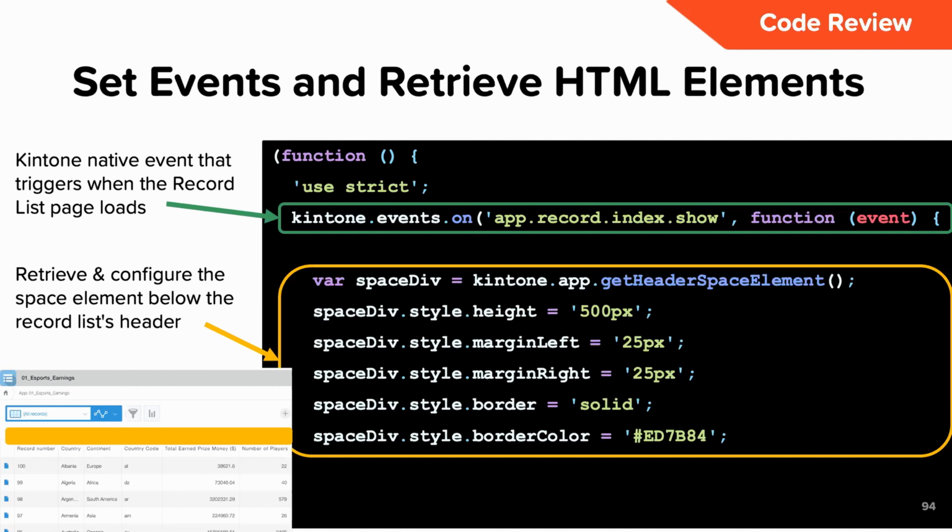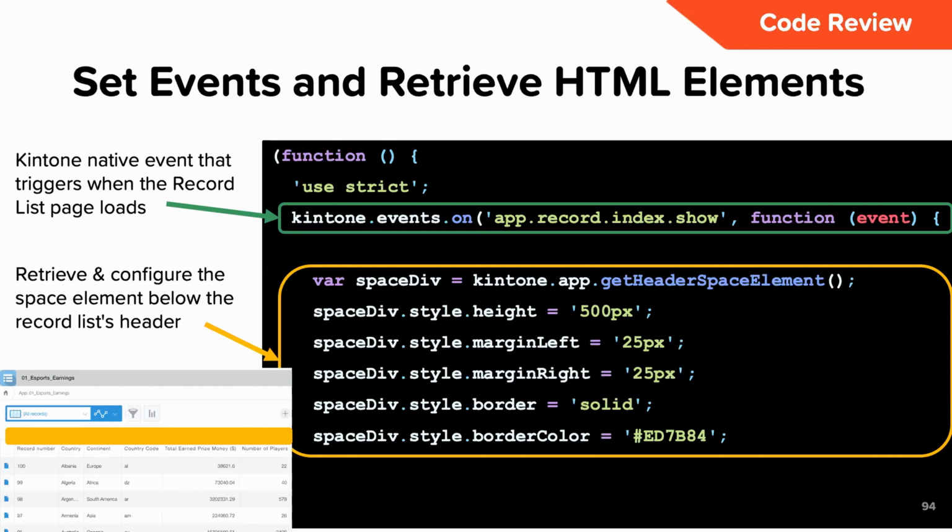You'll notice there's this kintone object that has an events object on it, kintone.events.on. Kintone exposes its own events in the loading of a page. The reason we do that is you might have some behavior that needs to kick off at certain times, but if you're using native browser load events, they might not sync properly to when you want certain things to be ready in Kintone. So we solved that problem by suggesting as a best practice that you hook your code into these Kintone events. This event is called app.record.index.show, and what it really means is when the record list appears, do this.